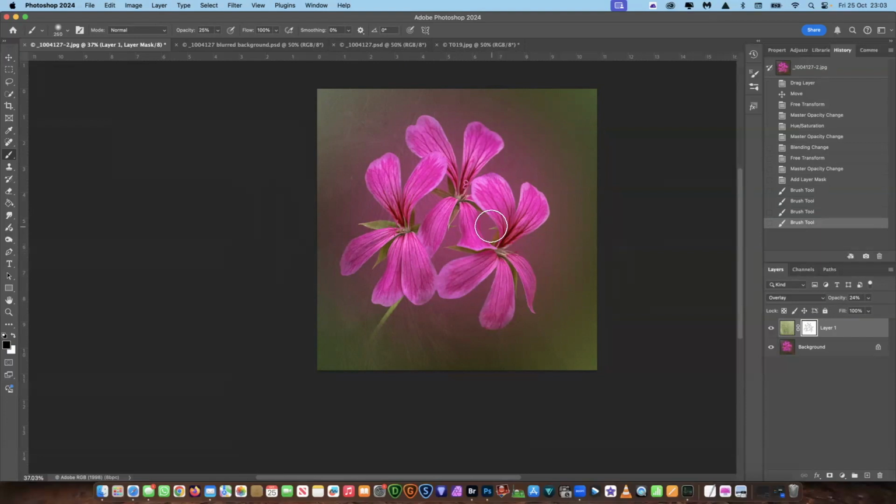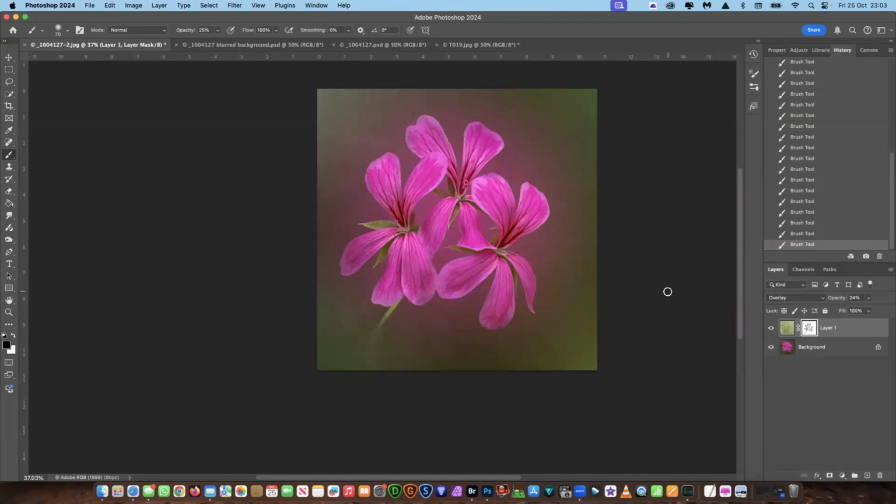And if you've only got it on 25%, it's not going to bring too much of the background through. Just bring some of that stem through. As I say, I think that works quite well.